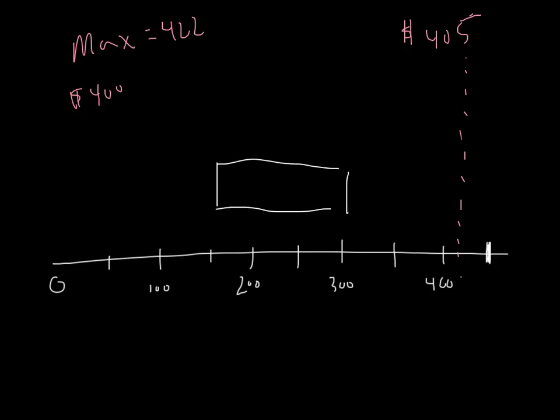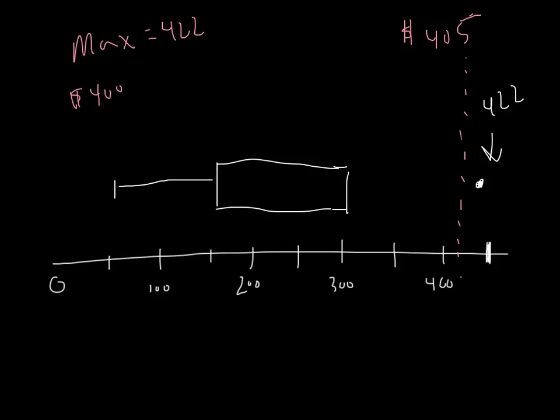That still would have been my box, but what would have happened differently is on the low end, I still would have gone all the way down to the 56 because there is no outlier. But now that 422 mark, let's just say it's just below the 450 there. I know I'm a little off scale here. That's the 422 mark. Because it's beyond the upper fence, I just mark it as a dot.